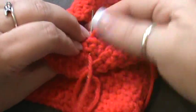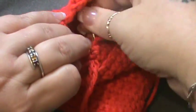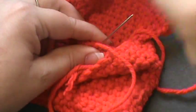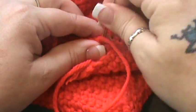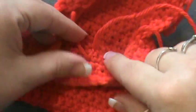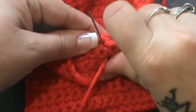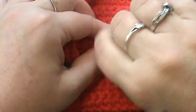Doesn't take that much to hold them on there, but once you start using this pouch, the buttons and the thread or the yarn become looser and looser. So you do want to make sure that you get that on there decently well. And of course, it's so thick, it's hard to get in there sometimes. Okay, so basically that's all you're going to do, just keep going through and through and through. I don't know if I can get another pass through there or not because that was really tight. But I like to use the yarn better because it does hold much better.